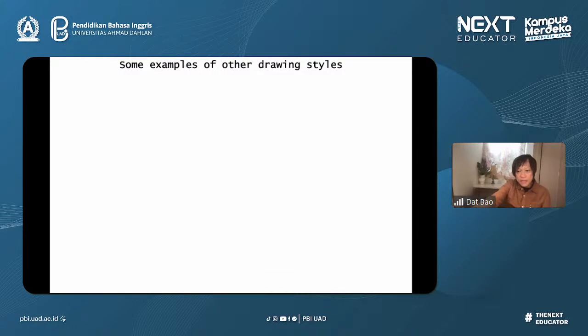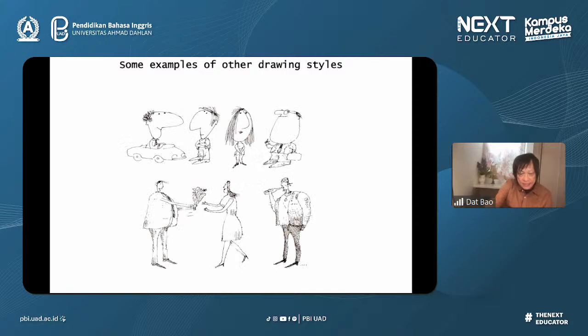That's just one way of drawing, but if you prefer different styles, let me share 2 more here. These are characters that I created for my teaching. I notice if I make the face of the characters big and the body small, the characters look very cute, yeah? And if the face is too small, the body is big, the characters seem to look a little more poetic or romantic for some reason. It's hard to tell, but it doesn't matter what size you choose. You don't have to follow the rule of physics or anything, it's cartoon anyway.